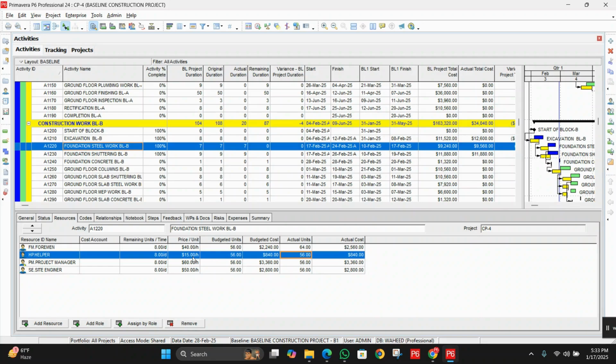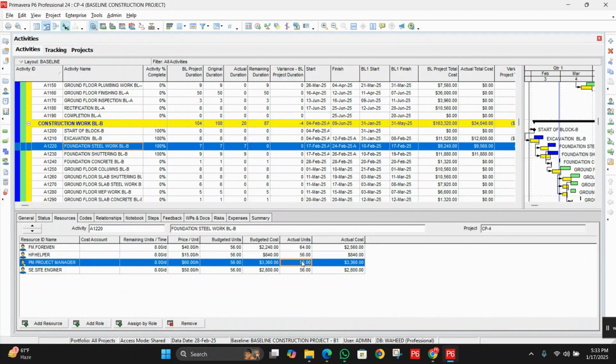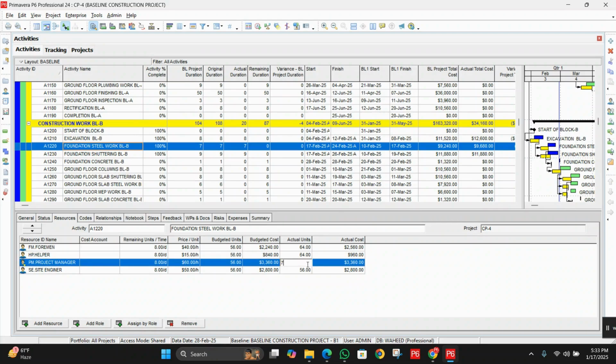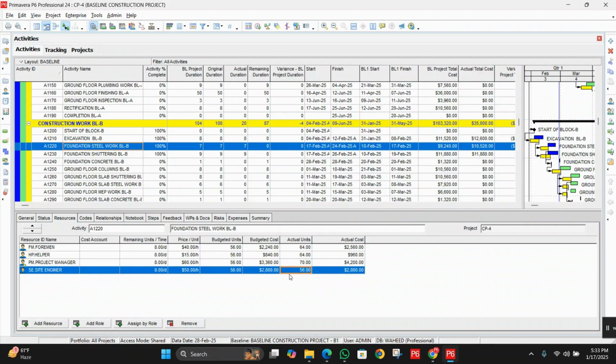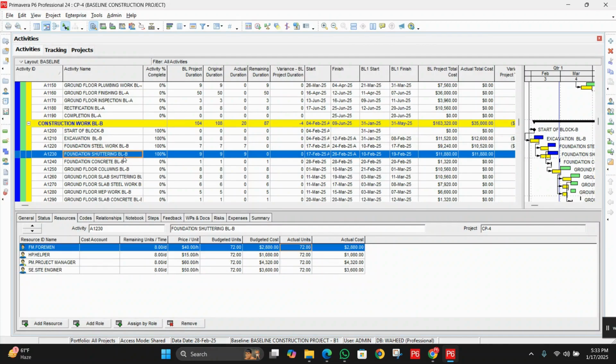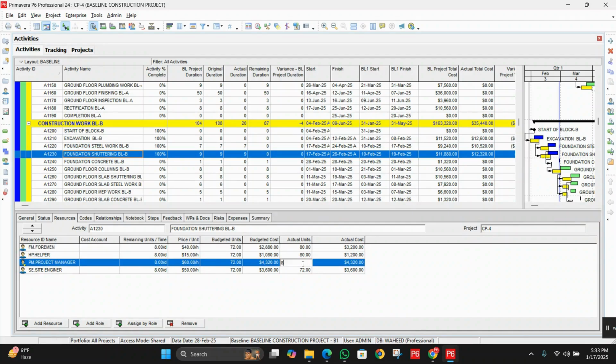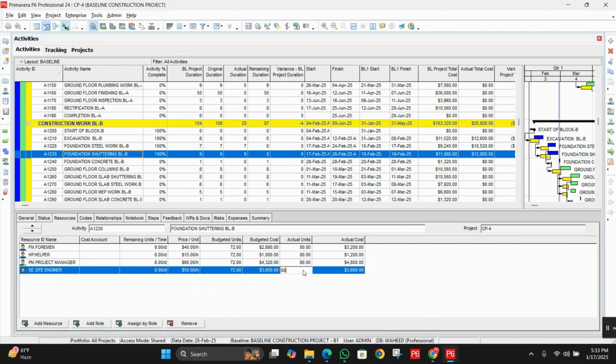So this is the example. The same data which we collect from the DPR report, we will update in P6. I'm just going to take an example: 64 here, 64 here, let's suppose 70 here, and like this. Again move to the foundation shuttering, we will update. 80, 80, 80, 80, 80. It's an example.